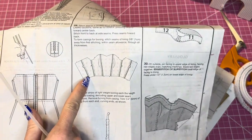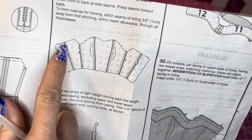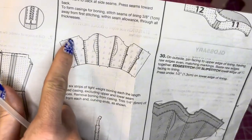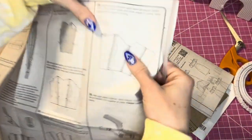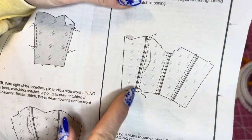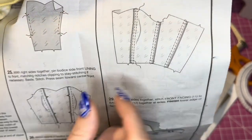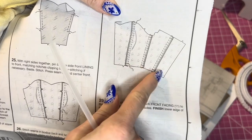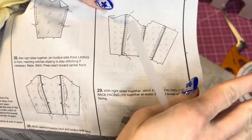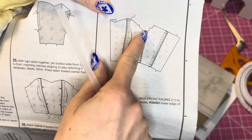You're going to stitch the seam allowance down. As you can see in this illustration, you're going to stitch it down along the edge so that there's like a little casing that you can stick the boning inside. So each seam allowance, these back two, you're going to press towards the back of the bodice, and you'll stitch a line on the edge.